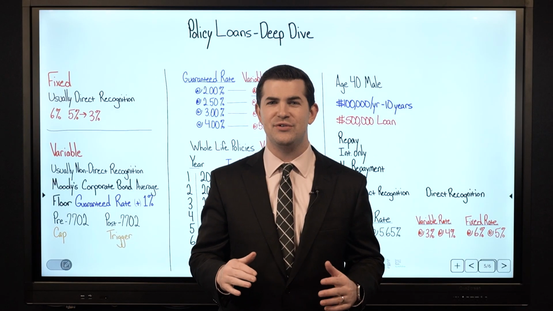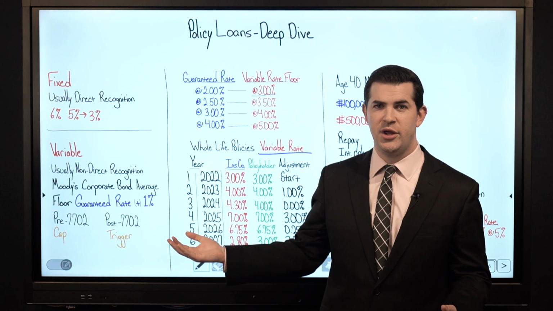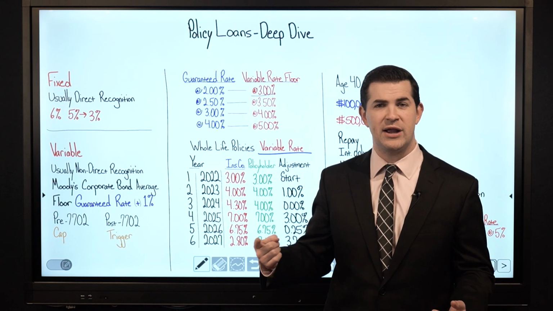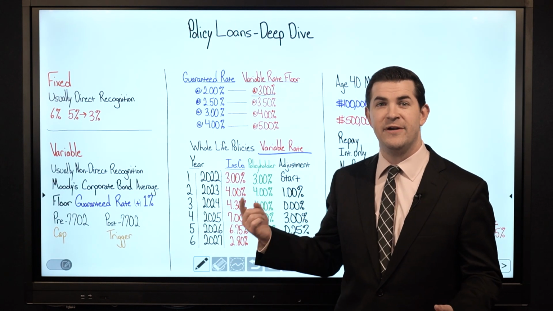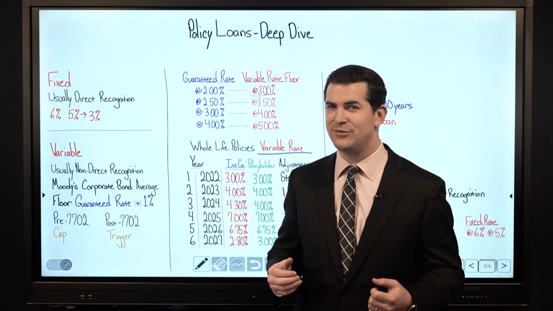Time to look at some numbers. In the last video, we covered quite a bit regarding policy loans. We went through fixed loan interest rates, how different companies have different fixed rates, variable loan interest rates. How variable is a variable loan interest rate? That was a lot of fun.